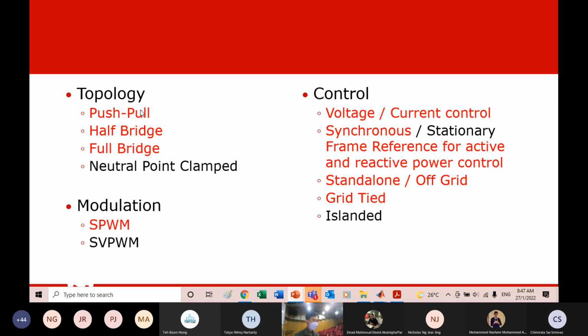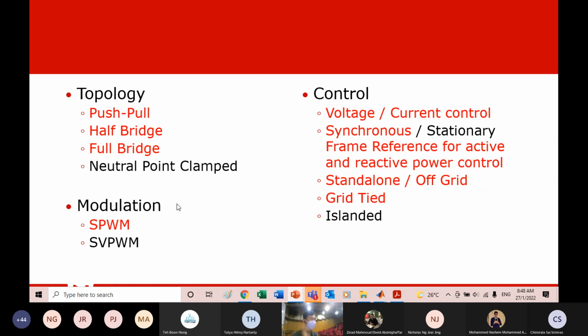They are in red color and black color, right? The red ones, I'm going to go through with you in the class. The black ones, really simply no time. So at least you all know there is something called neutral point clamp. I will show you the diagram also. Now, they have modulation.